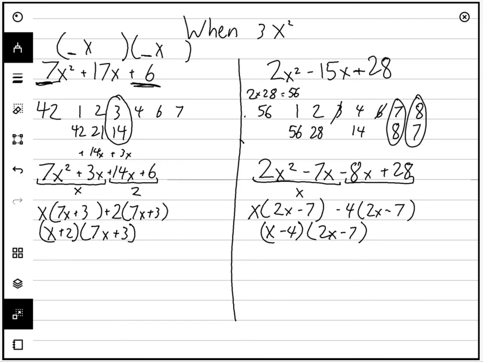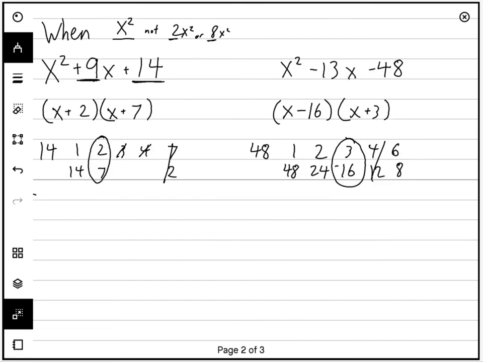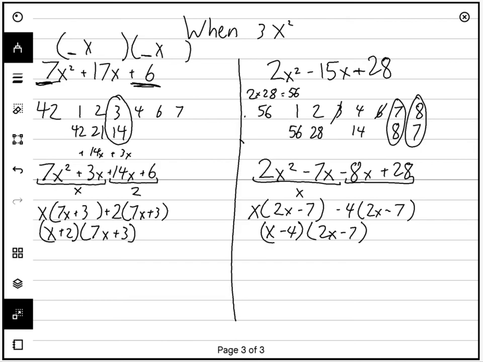Cool? Okay. So that's how you factor trinomials, when they're either x squared or larger than x squared, like 3x squared. All right, if you'd like to see how it doesn't matter which order you put these in, whether plus 3x first, 14x first, go ahead, keep watching. I'm just going to show that. Okay, so let's redo this.